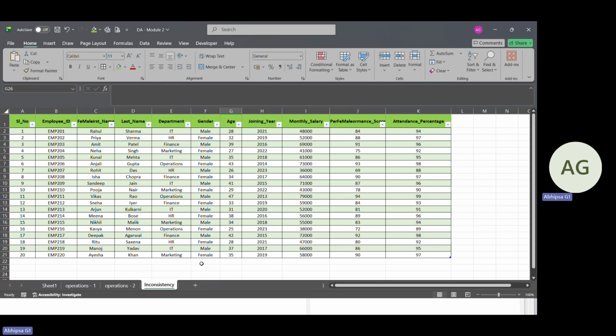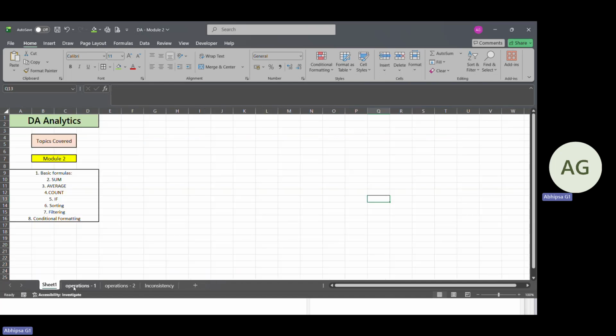And eventually we can do some other operations over Excel as well, so that we can see how the things can be performed over it, right? At the end, we need to perform the dashboard. So we need to do that. So accordingly, we have done the sum, average, count, we have done the sorting, we have done the filtering, and we have already also done the conditional formatting.